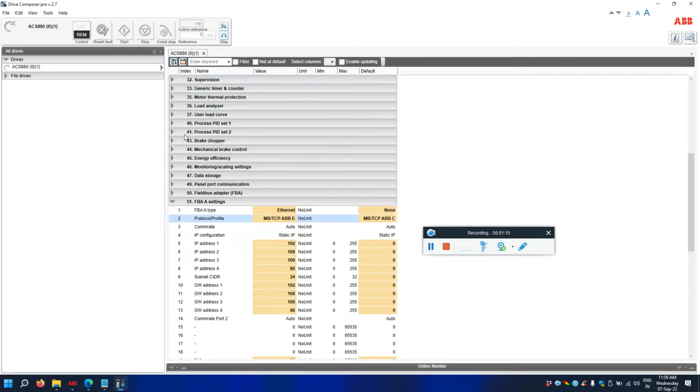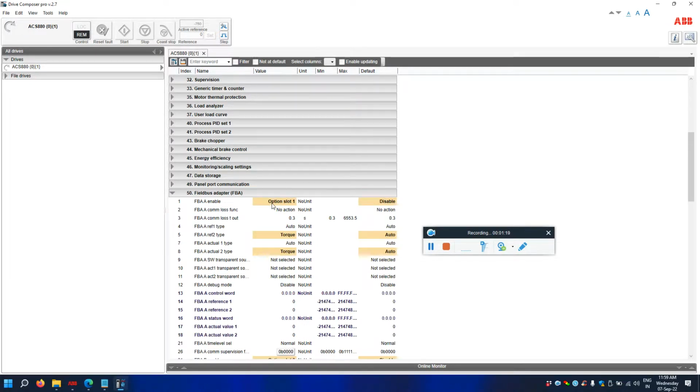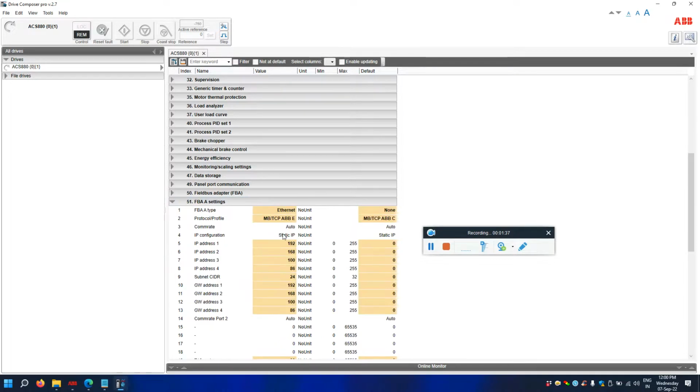On the drive side, you need to do the basic setting. Since I'm using slot one, you enable FBA enable and show which port you're using. So I'm using slot 1, and the reference type you can keep it auto, so the drive will decide which reference it is, speed or torque.